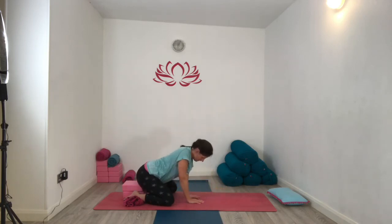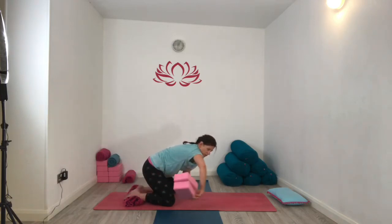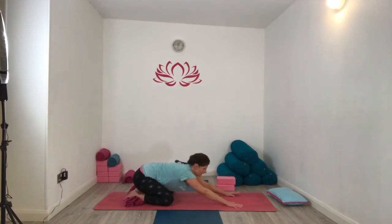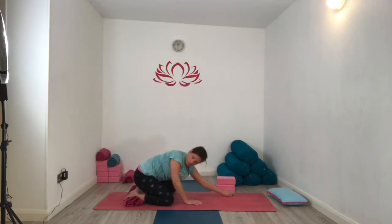Taking a nice breath in, filling the belly, and sighing it out, just staying in your child's pose. A couple breaths more. Take a nice breath in, and out. Good job. And walk your hands back up.